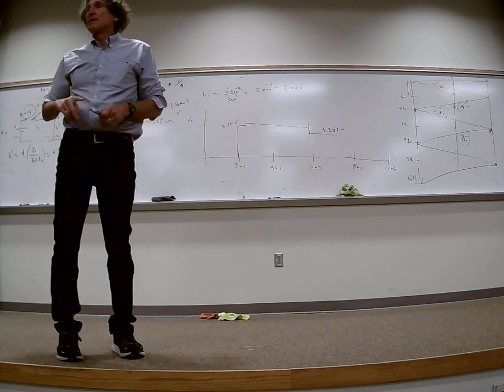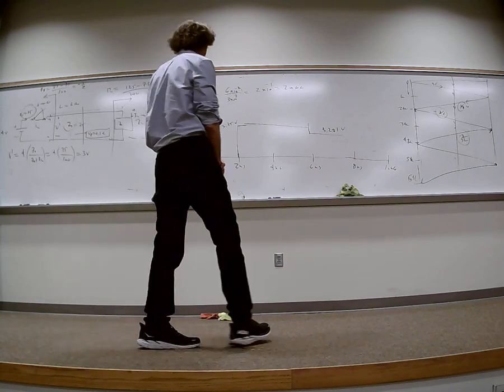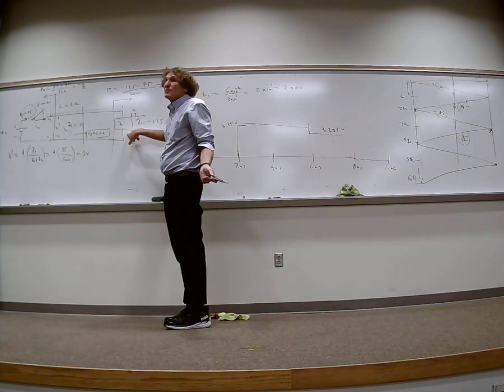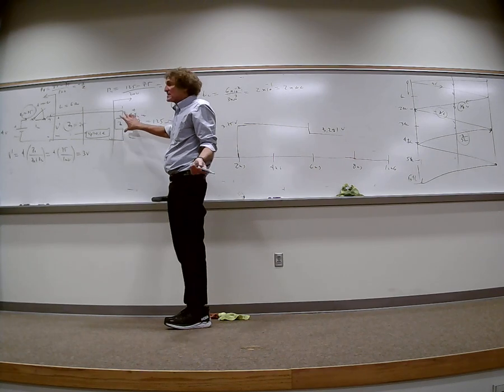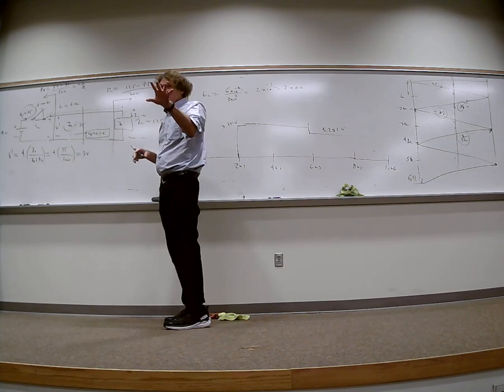Okay? Yes, sir. So if you're taking the current at the load, I guess, are you dividing by Z0? No, it's by ZL. Right here, there is no other voltage, right? There is no other place. This can't flow past this. So if you have the voltage there, you divide by ZL, you have the current.